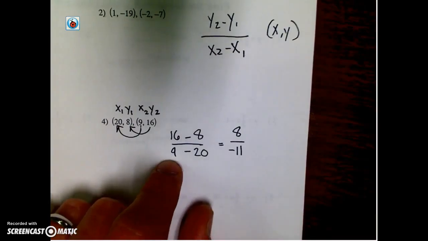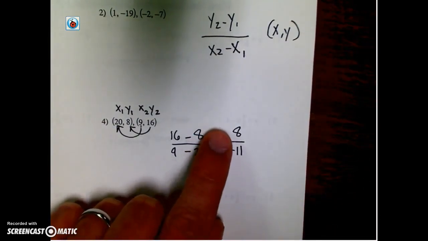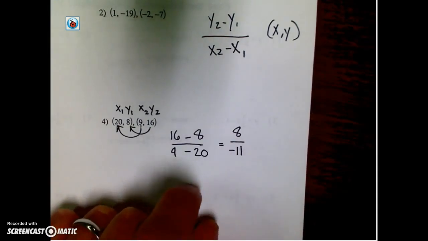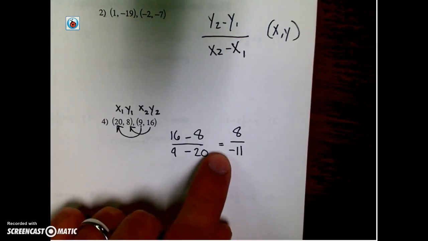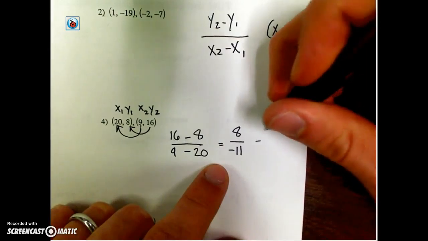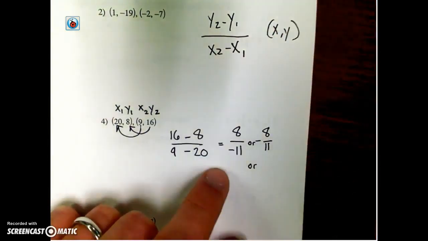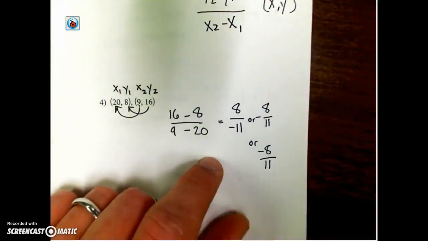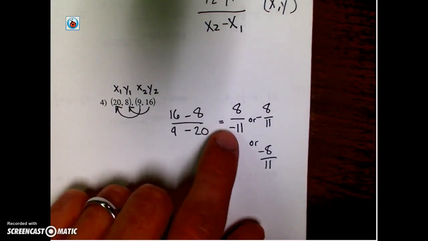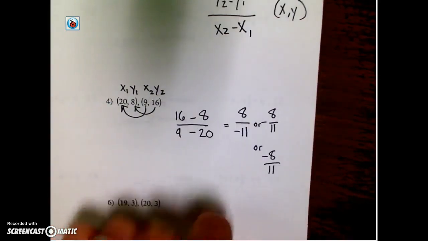All right, now for our answer here, you may see the negative sign in the middle. You may see your negative sign up top with the numerator. It could be in either of those 3 spots. We traditionally don't keep it down there on the bottom. So you might also see your answer as this. Or it could also look like this. All of those are the same thing. It's just the negative sign if it's on the bottom, if it's in the middle, if it's on top of the numerator. All 3 of those are the same.